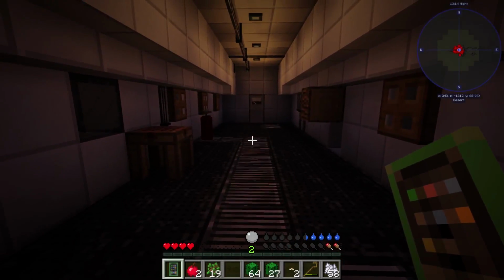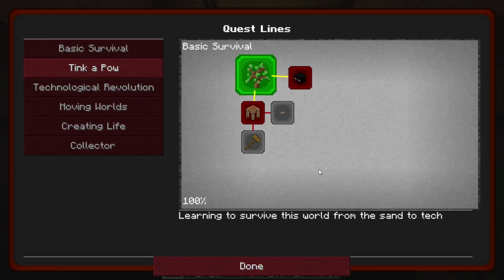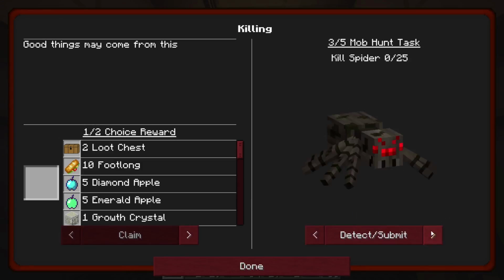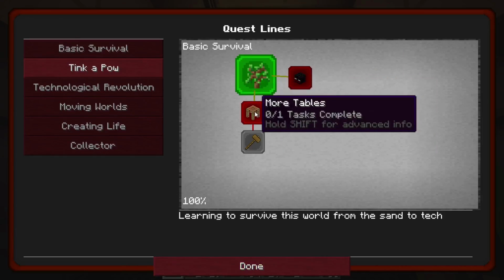So next thing I want to do is look at the quest book. This quest book is going to be our best friend in this series. It's going to help us along the journey. So the next one, it looks like we have killing, which is a bunch of mobs, I believe. Yeah, we have to kill like a ton of mobs, which is going to be a little intense, so we're not going to worry about that one yet.